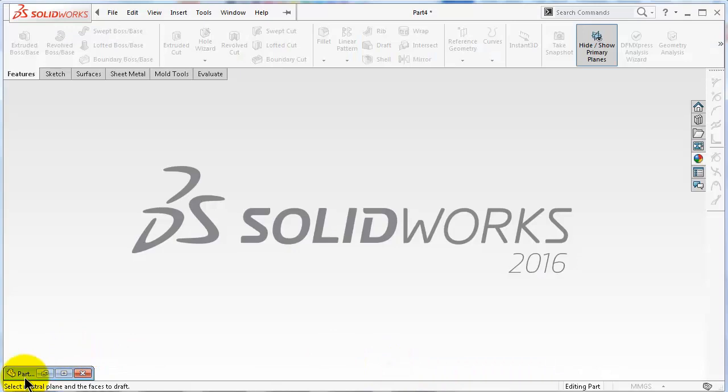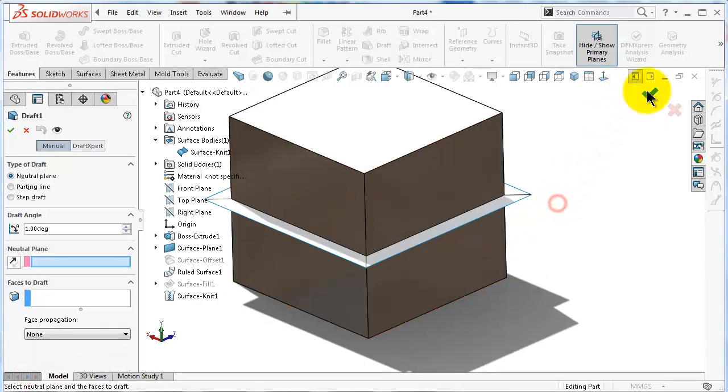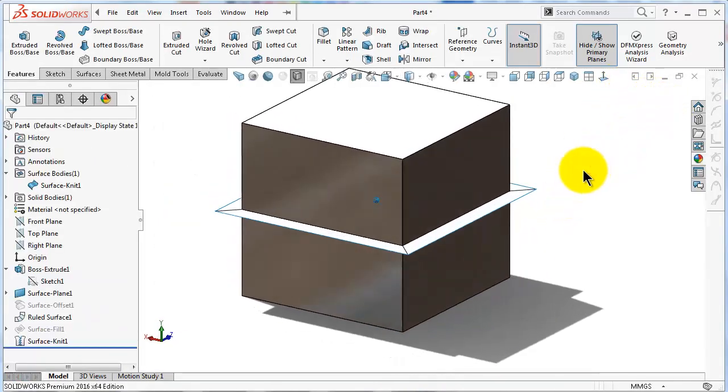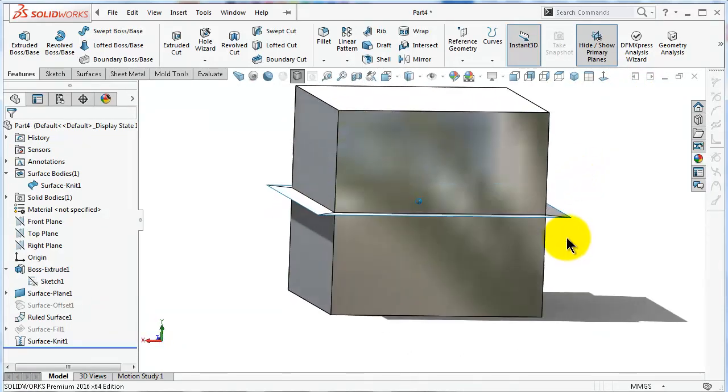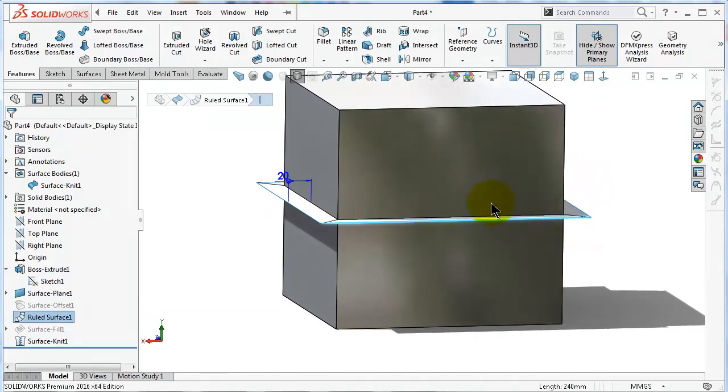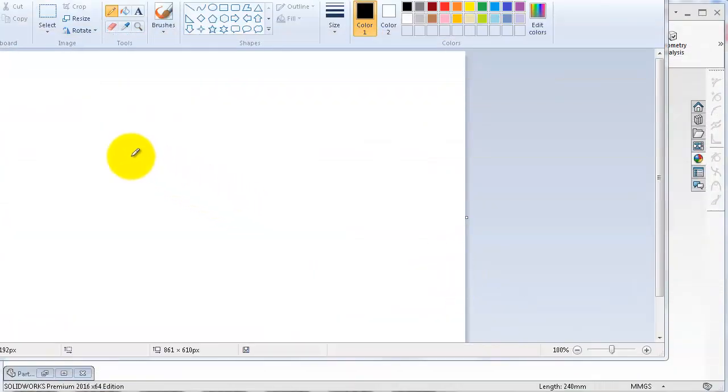So we made the part, as you remember in the beginning here, so the parting line should be this line over here, which is separating the mold. Also we draw the parting line here, so we can draw that separating line between the two sides of the mold. So here I made a very simple shape.